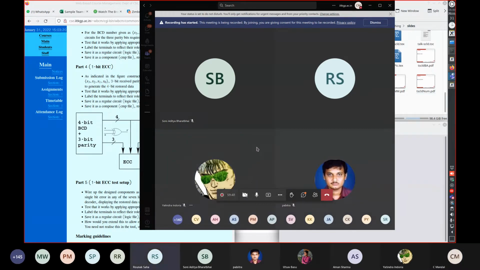Sir, I was saying that I can load the component and it's working also, but it's difficult to identify which terminal is what. So is there any way to understand? I think the inputs are identified. You just do one thing.